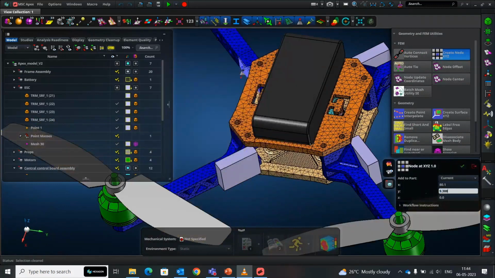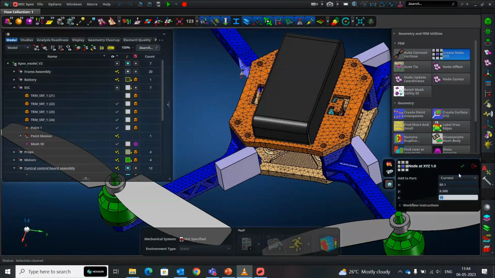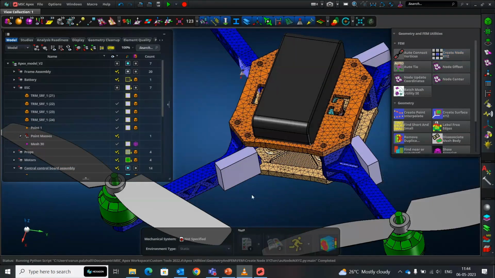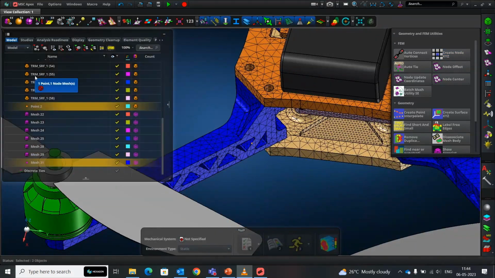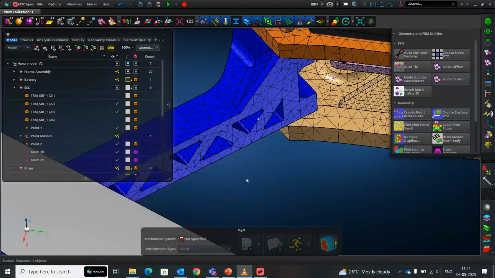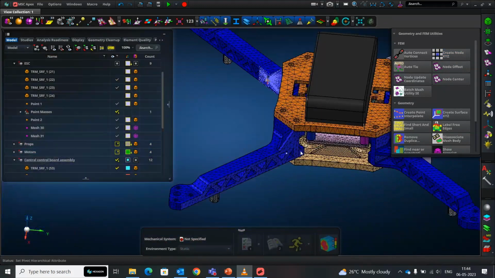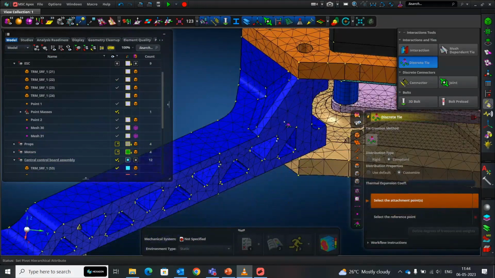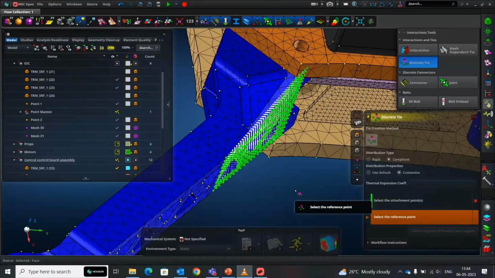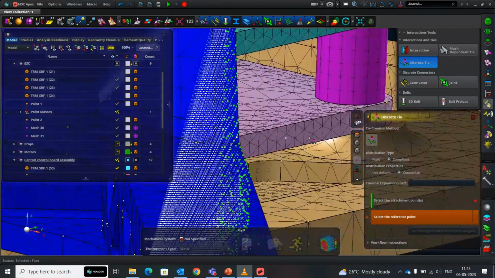And then I create one node. I just create a manual node at each of these points in order to have that single node to create the tie. So I'm going to hide this and then simply create a discrete tie over here. I'm putting it into the same part group as the ESC, and hide everything else. And then very simply, once again perform discrete tie, choose the independent and choose the dependent. You'll see one small white node over there. Yeah, it's in fact sort of grayish blue.